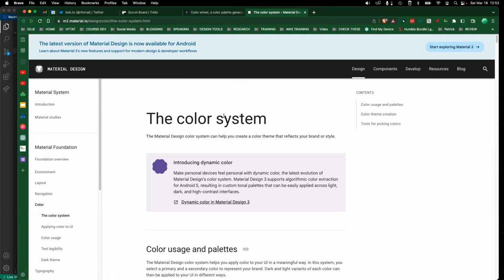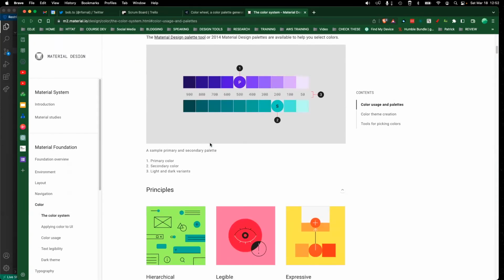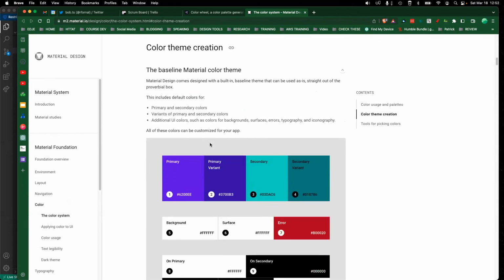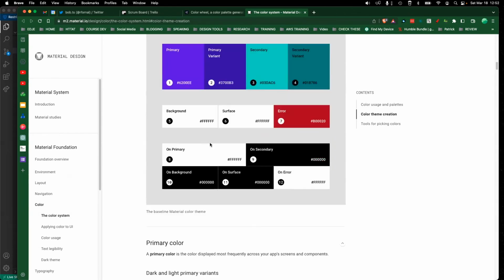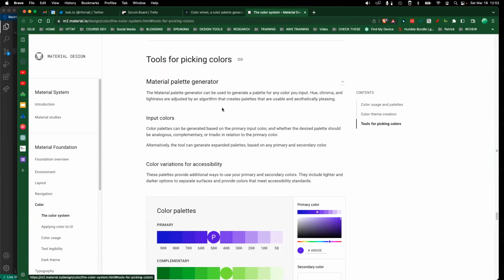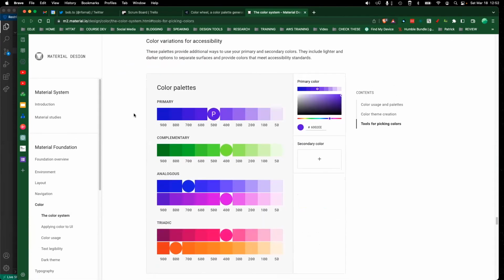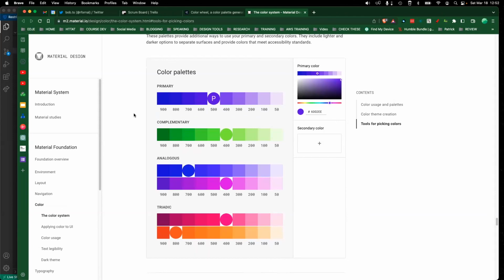And then just scroll a little bit, and then go down a little bit further. And there's a tool for picking colors. Way down. Yeah. And then you can pick your primary color, and you can even pick a secondary color, but it'll give you the complementary and triadic and.